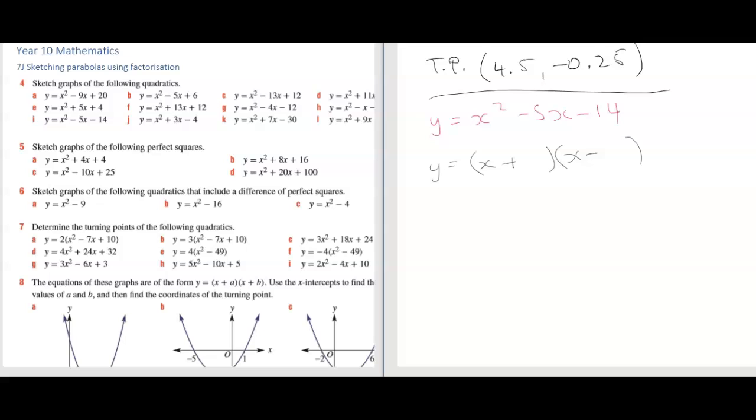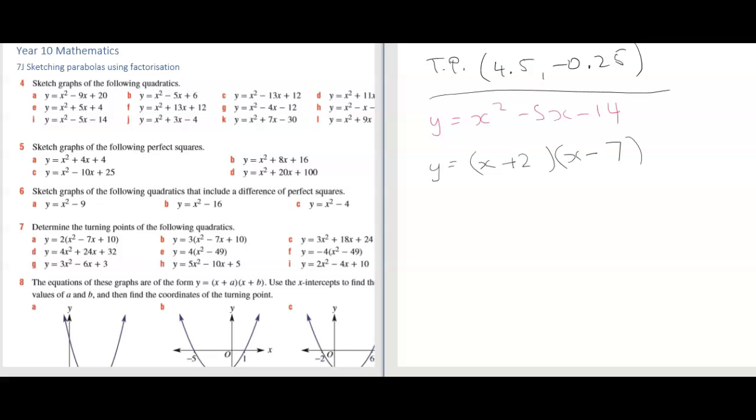And so two numbers, it's not hard to find the factor pairs of 14. So it's going to be 2 and 7, but which one's negative and which one's positive? If we had negative 7 plus 2, we're going to have negative 5. So we're going to deal with x plus 2 times x minus 7.